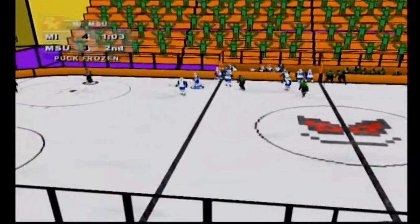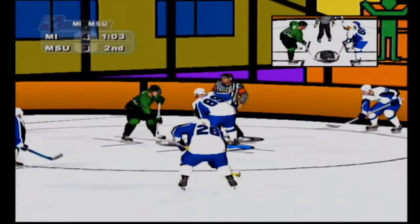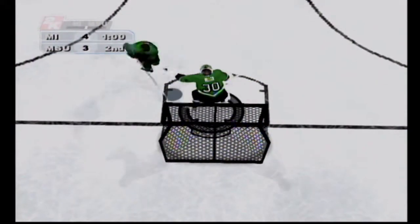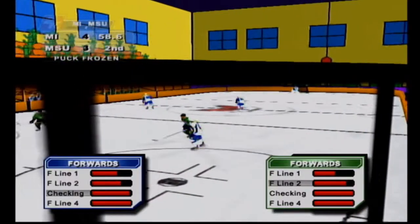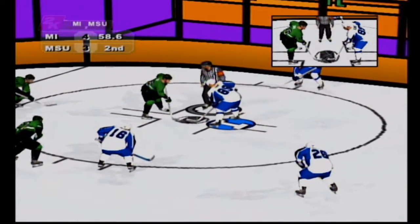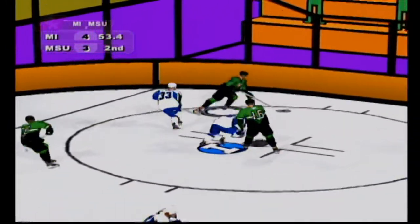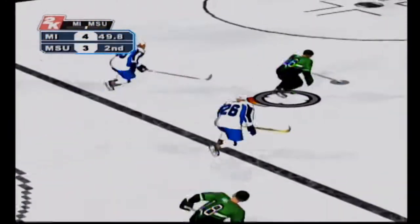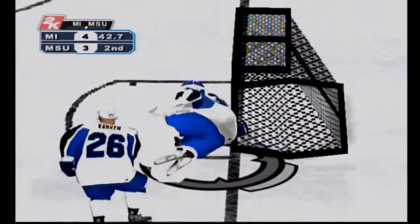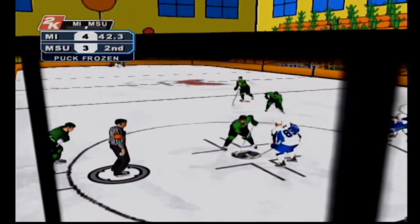Miller freezes the puck. He wants to play it safe, being down by only one. The skaters will face off, left of the net. A minute and 2 seconds to go. 1 minute remaining. They'll freeze the puck. Miller in net, bracing himself for the faceoff. On the offensive here, over to the right wing. Murray knocks the puck to the center, and here's a big chance. Turco will hold on for the faceoff. Smart play there. And now we're going to have a faceoff to the left side of the net.